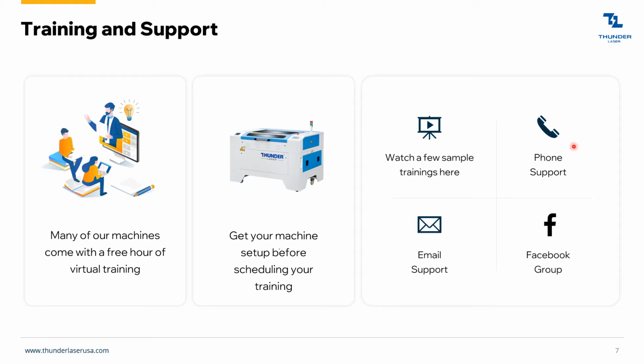And actually, if you call us for an initial ticket problem, we're really just going to create a ticket for you because email is a much more efficient method of delivering support, not only for us, but for you guys. We're able to give you articles and videos and much more information than what we would be able to give you over the phone. Finally, there's also the Facebook group.